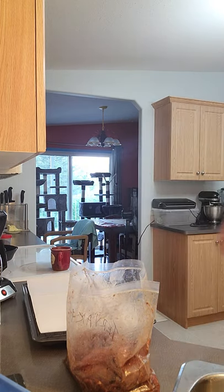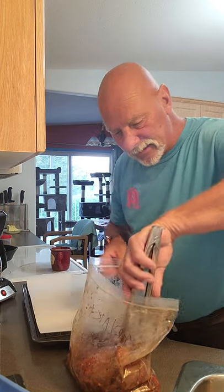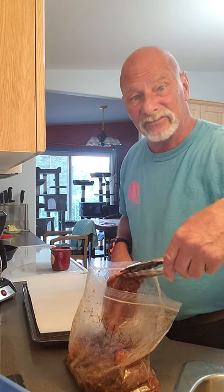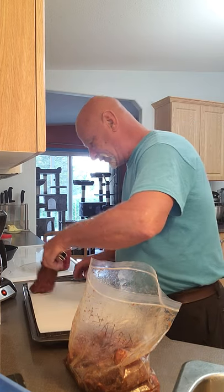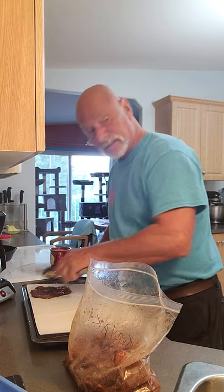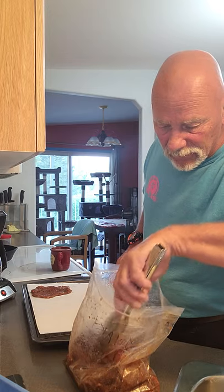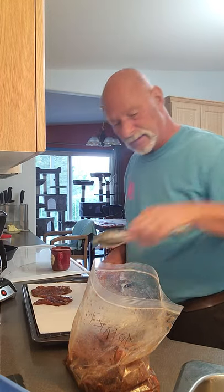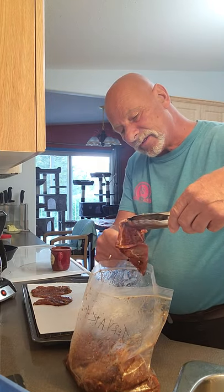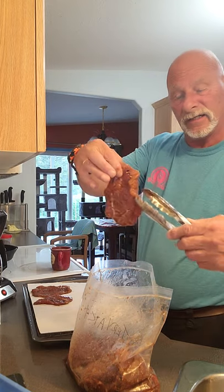Okay, I got my tongs. So we're just going to take this out now. This beef has all been sliced to about an eighth of an inch. We're going to put it down on this paper towel because we want to blot it dry a little bit, otherwise it'll take forever. We're going to get this all on here — there we go, looking nice.